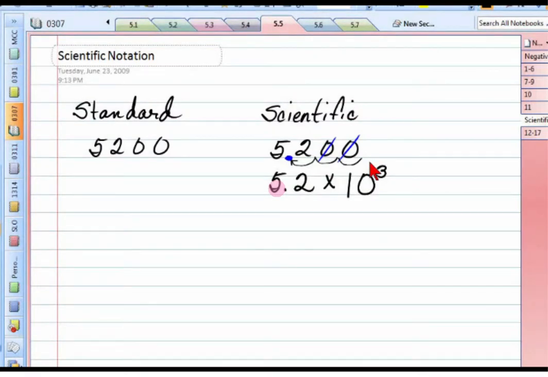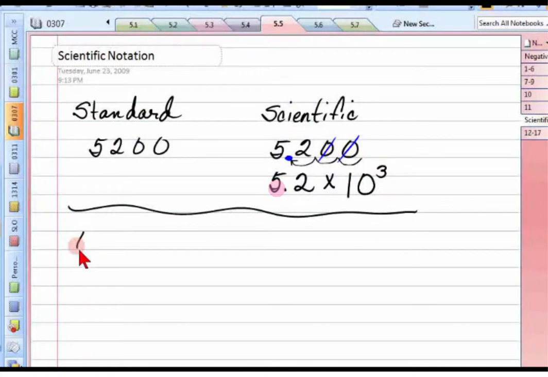All right. I just wanted to do one problem to start with. I'm going to teach you how to know where to move the decimal and what kind of exponent to put. I wanted you to just look. This is a standard notation number. This is a scientific notation number. One other thing I want to show you before we look at problems.